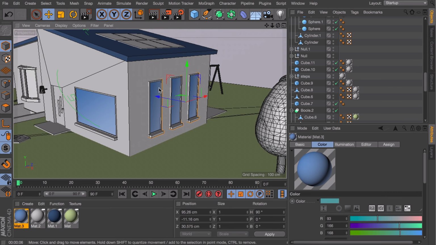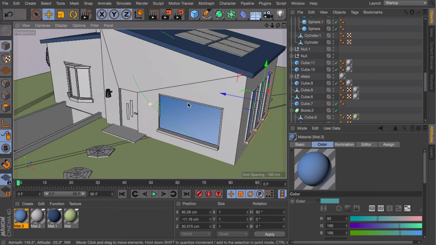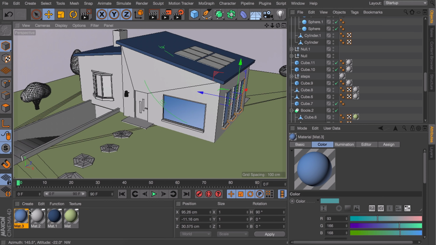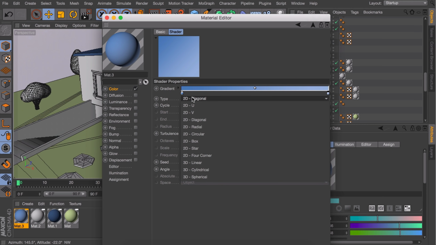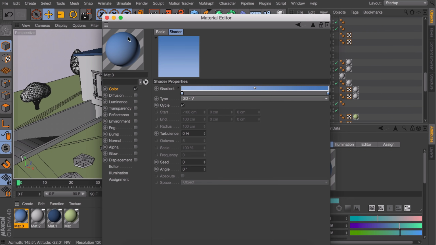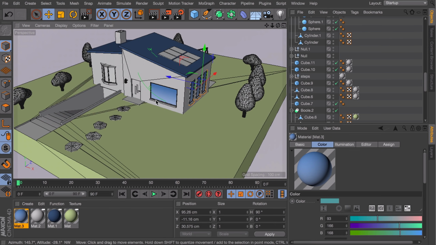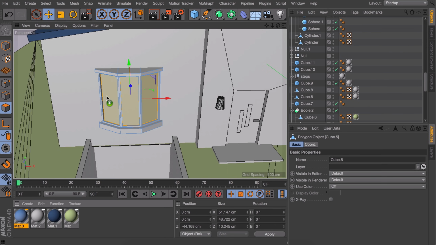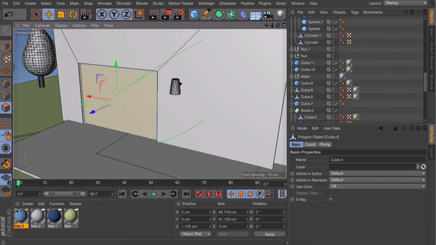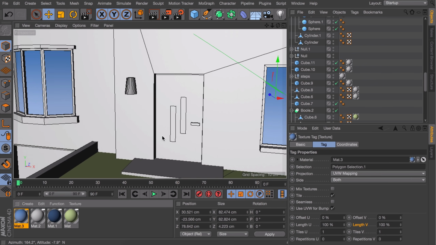And diagonal seems okay maybe, but to get the effect I was intending to get, I will change it to V, which stands for vertical, and then right click on the gradient we made and select invert knots, so it goes from dark at the top to light at the bottom. Now we just need to add these to the remaining windows and also to that door decoration we made earlier.